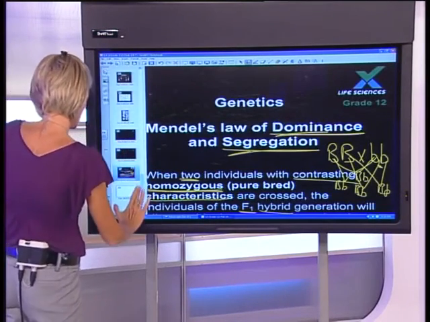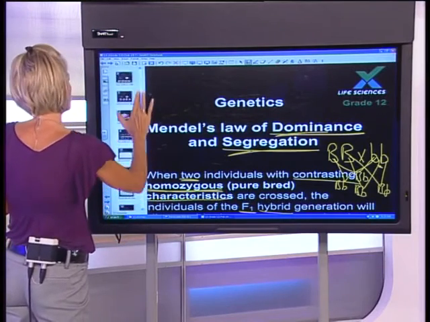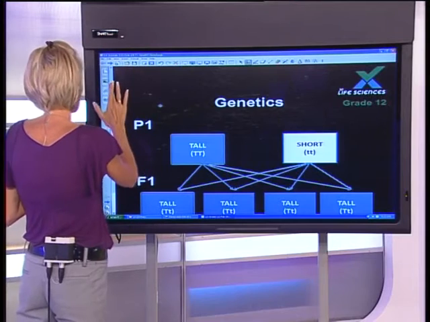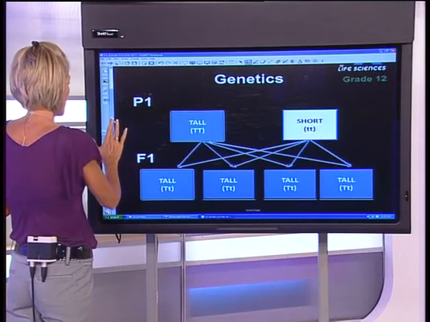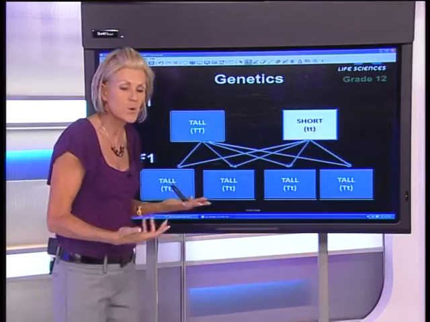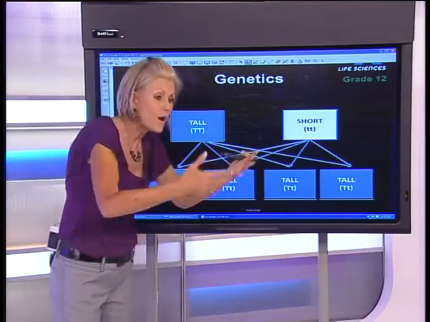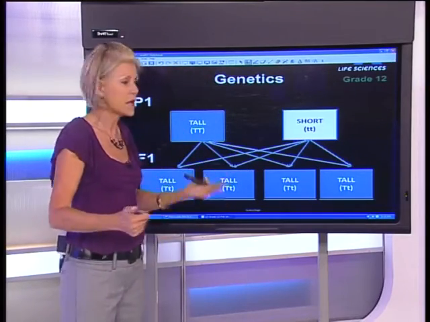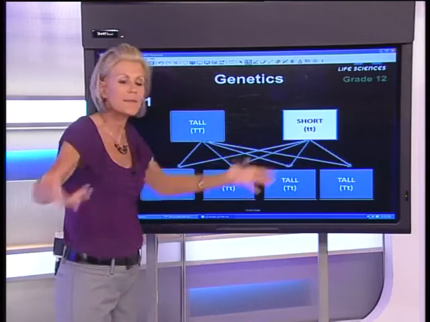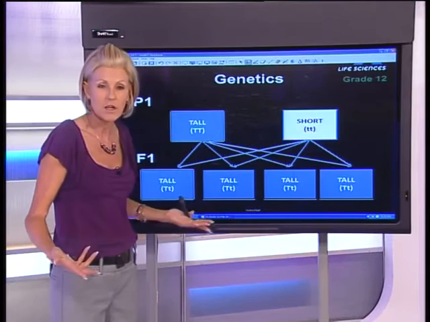Then we go all the way up to the top. That was the slide I missed. Okay, so what I did here was I did this for you. And I said, right, in the first parent generation, what do I have? Now this is what Mendel did. He worked with sweet peas. He worked with peas, flowering peas. Okay, and you remember he was a monk. He made this little garden and he played in his garden.